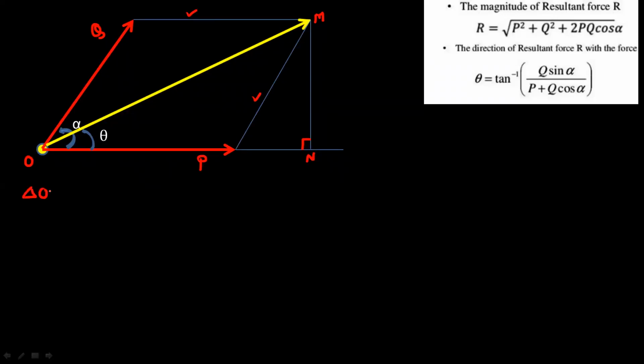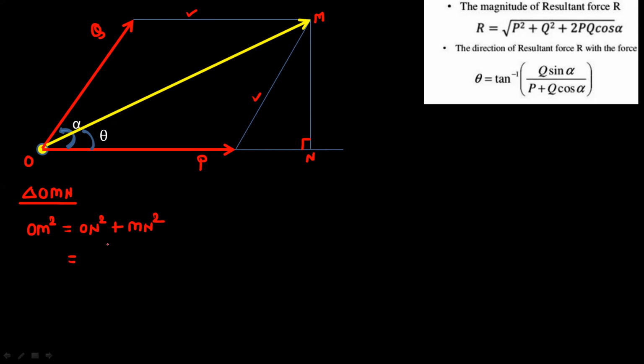So we will get one right angle triangle. I will take this point as N. Observe the right angle triangle OMN. Angle N is exactly 90 degrees. In the triangle OMN, which is the right angle triangle, we can use the Pythagoras theorem. So it becomes side OM square is equal to ON square plus MN square.